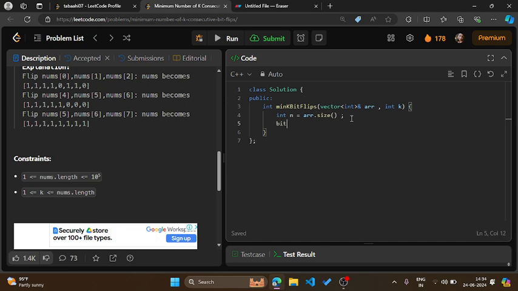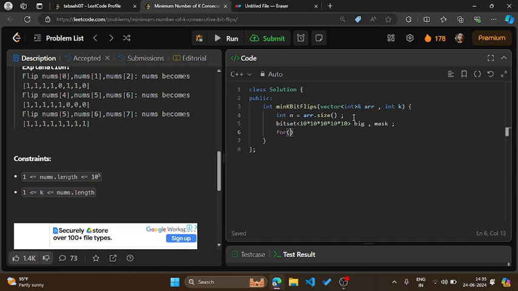Now I will be making two bit sets. One is my actual array, which is a bit set of size 10 to the power 5. So this one is my big array, or you can see the actual array we were having here, and this is my mask. So we have just made two bit sets.